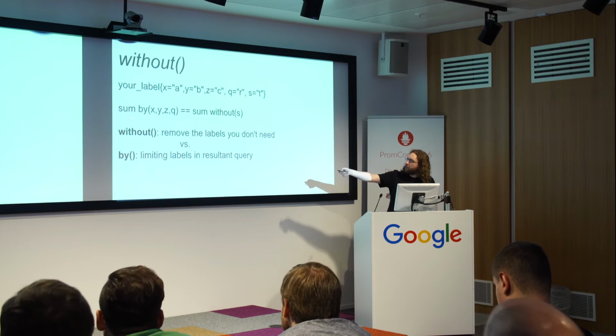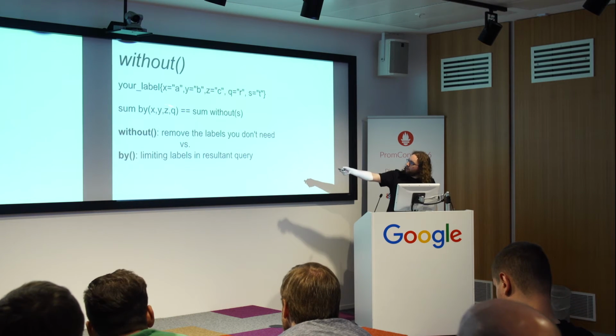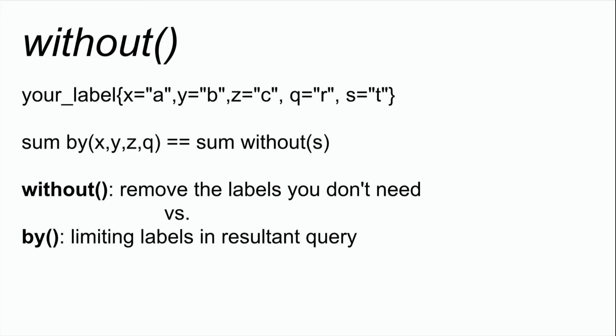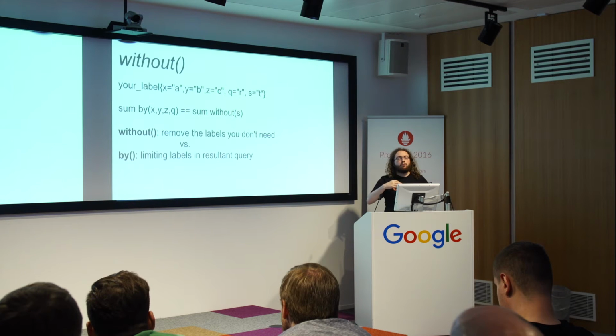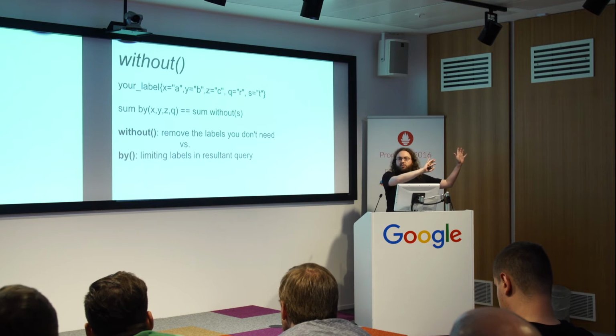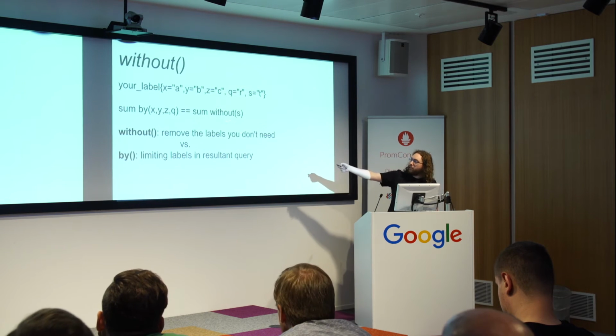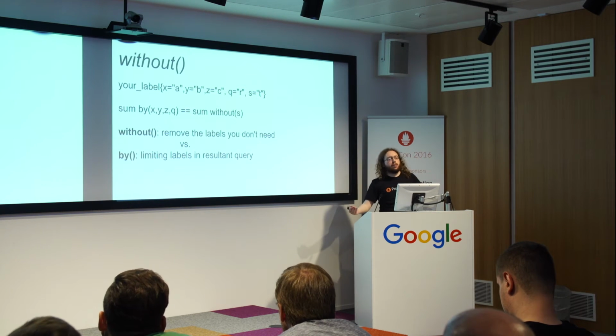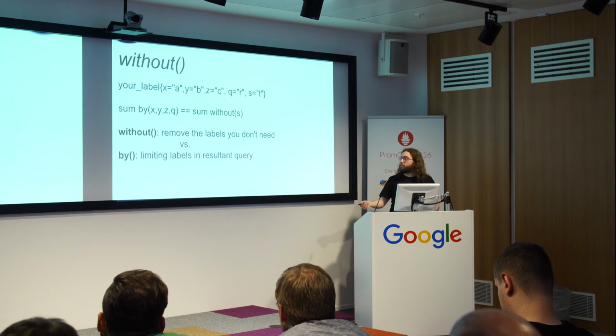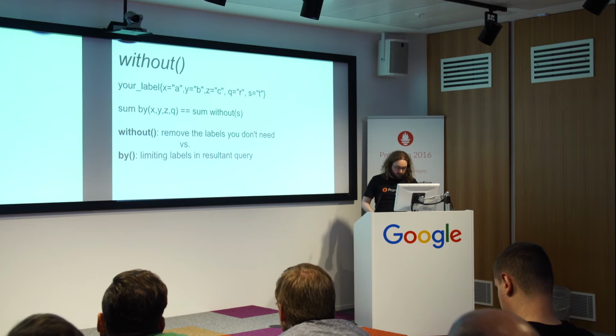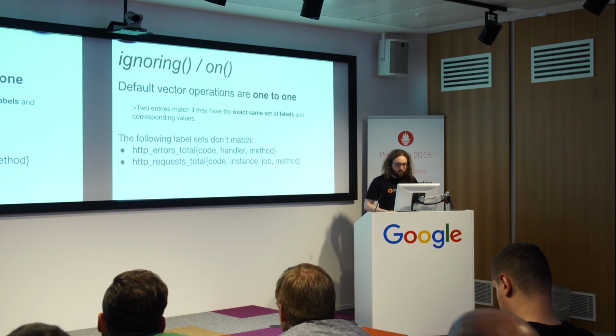And what it does is that, sum by, and here we're just removing the s, and this is the same as without s, because sometimes you don't know basically every single target label that is set, because you don't know what target labels someone has put on something, but you'd like to share rules around. So without, and by just mentioning instrumentation labels, like what's actually in the direct instrumentation, then everyone can share their rules. Although there are still some uses for by as well.